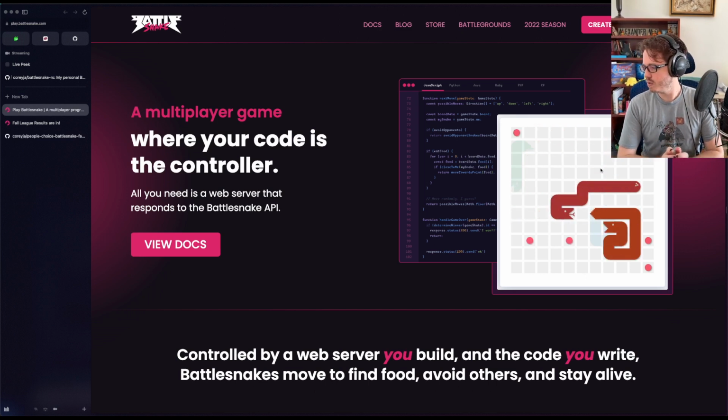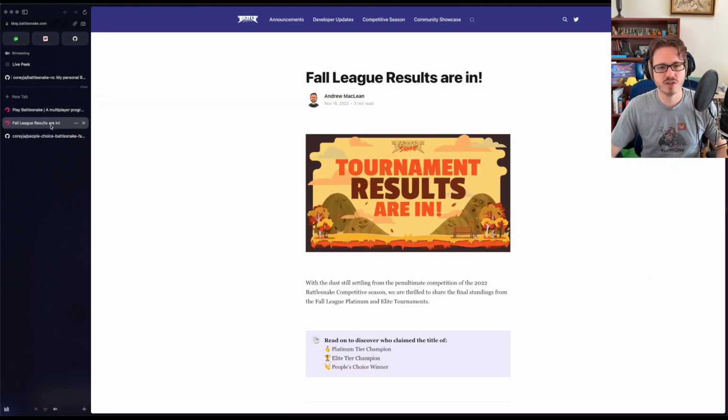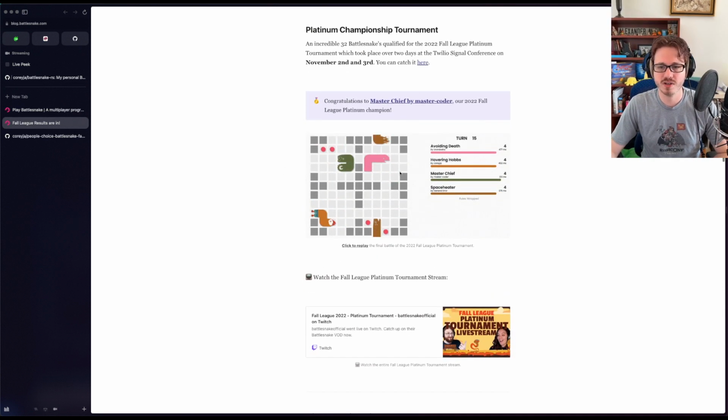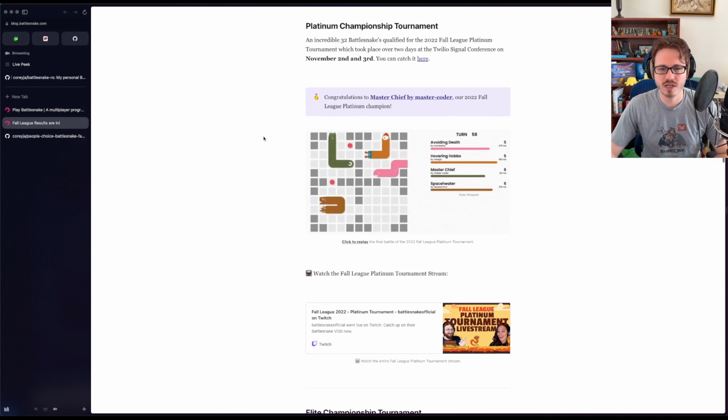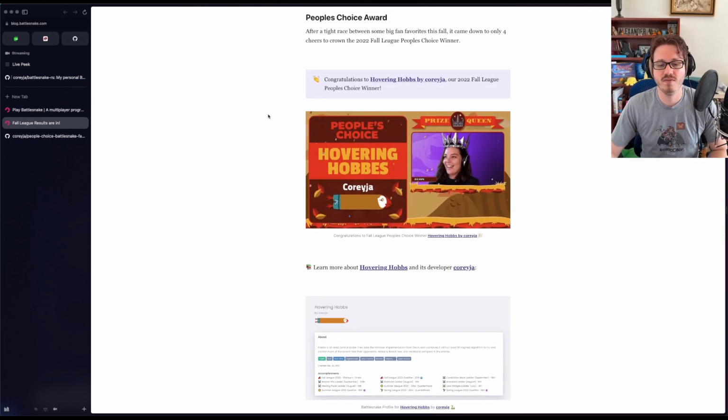And I'll repeat this in a bit when maybe we have some more viewers, but I think it'll be a fun thing to start off with. We just finished up the Fall League tournament a week or so ago, and Hobbes competed in the Platinum Championship two weeks ago, and that was great. But what I wanted to talk about today was actually the People's Choice Award. Every tournament there is a People's Choice Award for the snake that gets the most hearts or votes, and Hobbes won again in the fall.